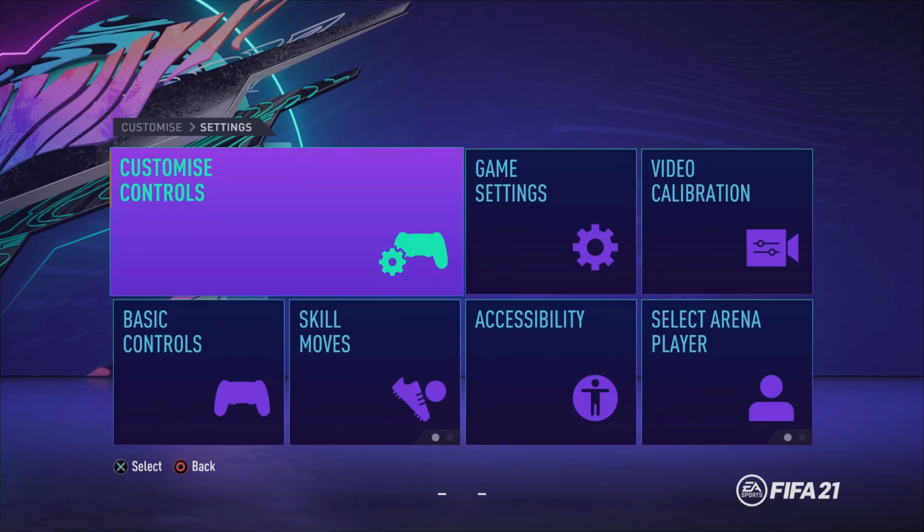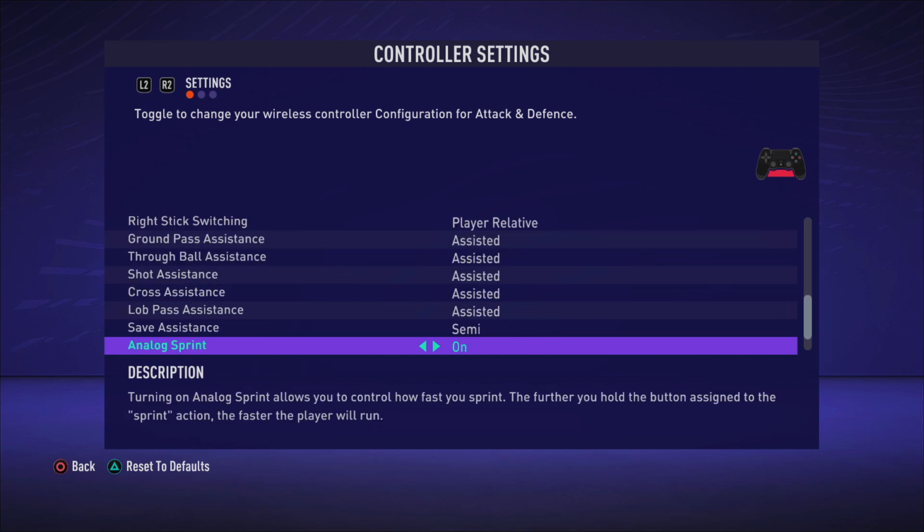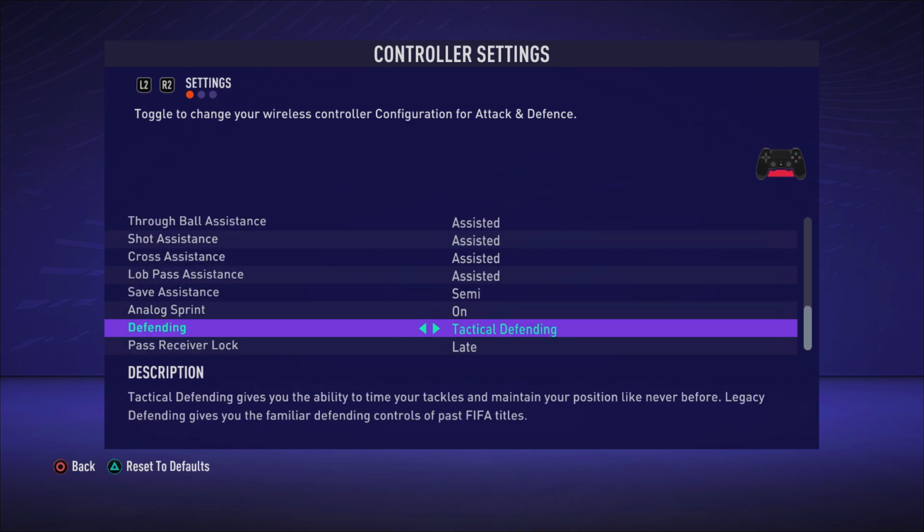Now, the next thing has been in FIFA for a while, but people just seem to forget about it because we've kind of adjusted to how the game is now. But if you go on to customize controls, this is still in the settings, and you go all the way down to defending, you can change it from tactical defending to legacy defending. Now, legacy defending, I believe, is up until they added tactical defending in the game, and I can't remember exactly what year that was in. I want to say it was FIFA 16 or 17.